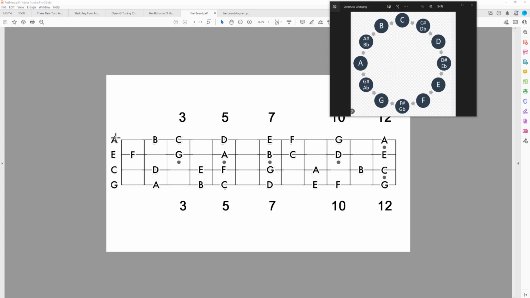Also, you want to get that feel for, yeah, A to B is a whole step, B to C is a half step. You want to get that feel so you don't have to think about it. You can just jump. It's also a good exercise to work it backwards too. See if you can find any given note starting at the 12th fret and working backwards. The more you use this skill, the easier it gets, and it's also extremely useful for some of the material I'm going to show you later. Okay, so that's it for now.